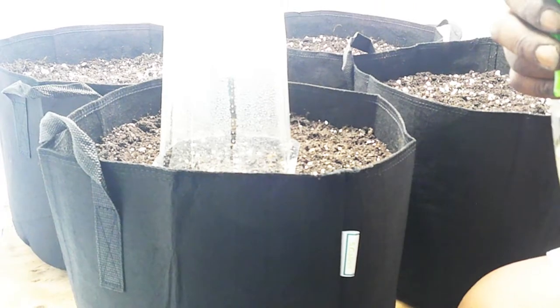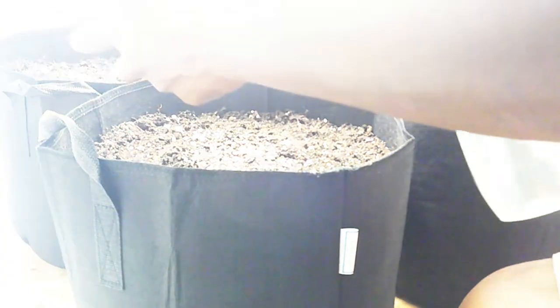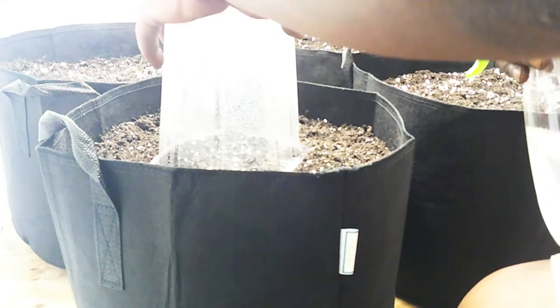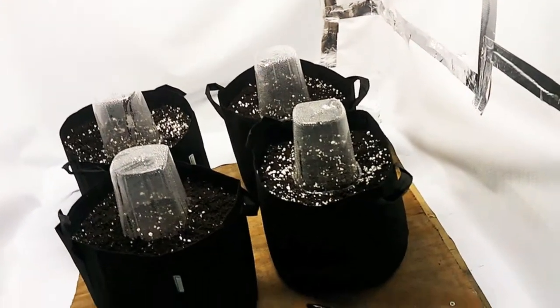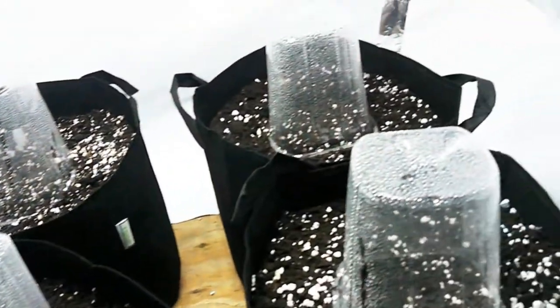Got the humidity dome from Home Depot, paint aisle. If y'all painters, y'all already know what that is. Ain't cost me much, 85 cents. Now we just gonna wait, let them babies sprout and do what they do.